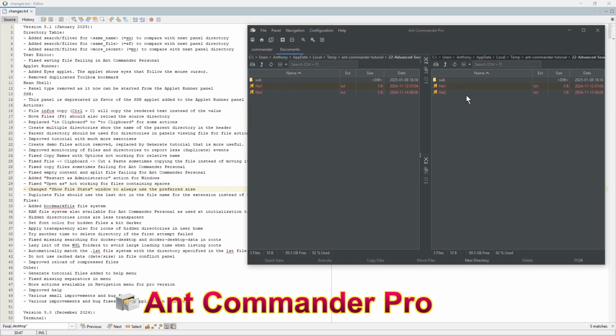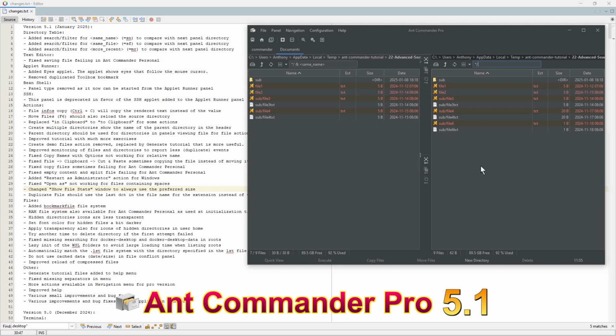So you see I have two same files and sometimes not the same date, but now you can compare them by searching with, for example, same name. So you see now it will show the file with the same name, but if I search with subdirectories and same names, you'll see that here there will be some files that are not the same names here. So let me check like this.